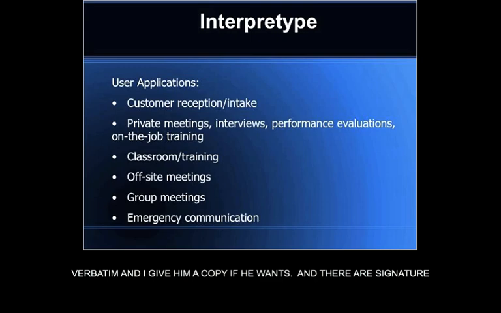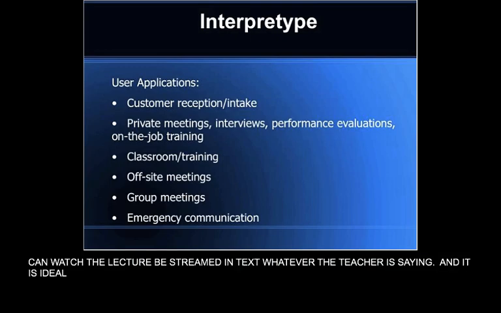For classroom training, it works very well. We have a new feature that I'll show you about that will allow lectures to be captioned and then sent to anyone in the audience that has an Interpretype device. They can actually watch the lecture get streamed in text, whatever the teacher is saying. It's also ideal for off-site meetings. As I said before, you can go out and set up on a kitchen table or something.